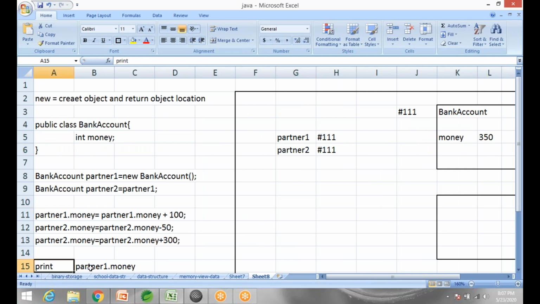So what will it print when you say partner 1 dot money? Now it will print 300. 350 or 300? 350. Sorry, 350. My bad.